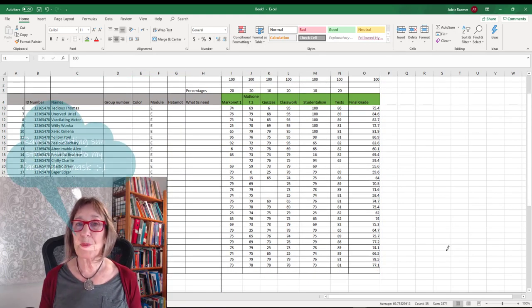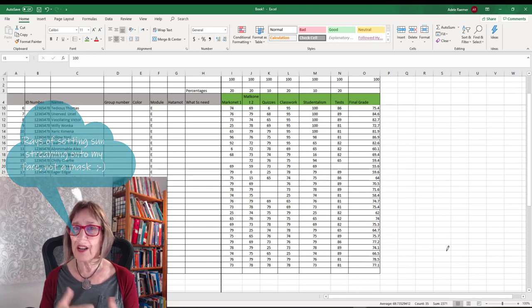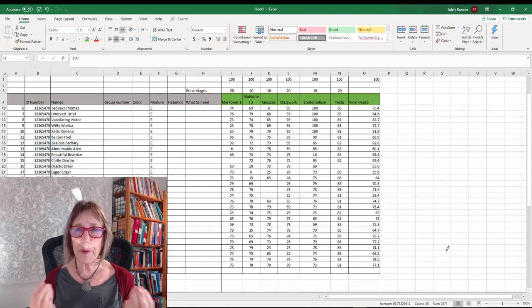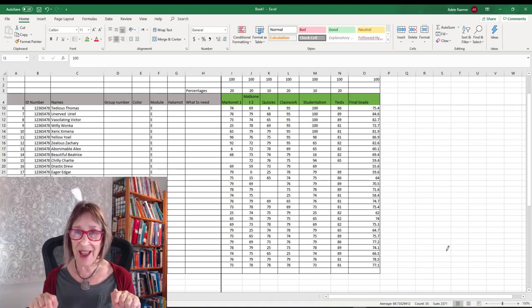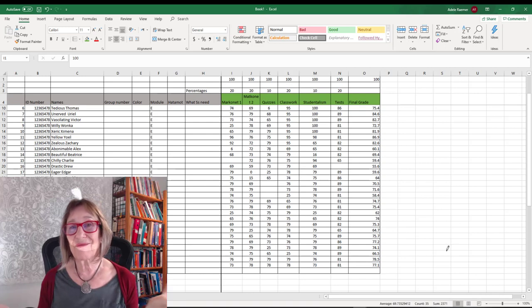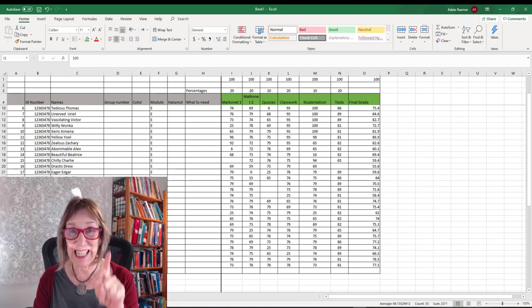Okay, so I hope this helps you keep track. It's really important to have these forms ready so that you have all of the information at your fingertips when you need them, and you don't have to start scrambling and putting things together. Take advantage of the time now. Put it together. You can add to it as it goes and change the calculations. It's digital. It can always be adjusted. But it is Excel, so do not forget to save.